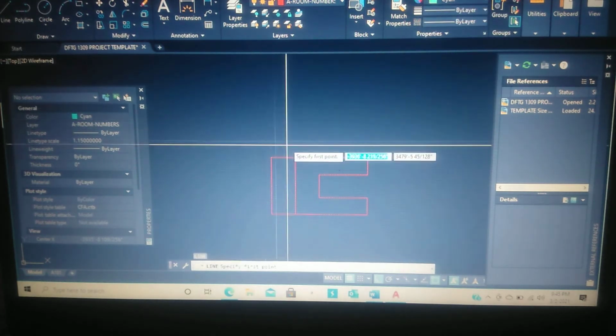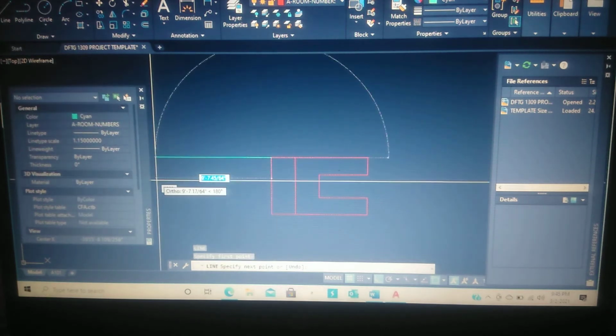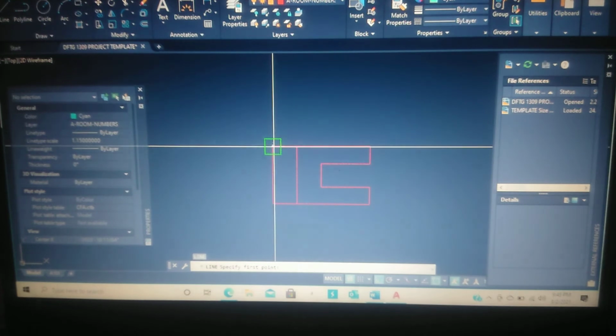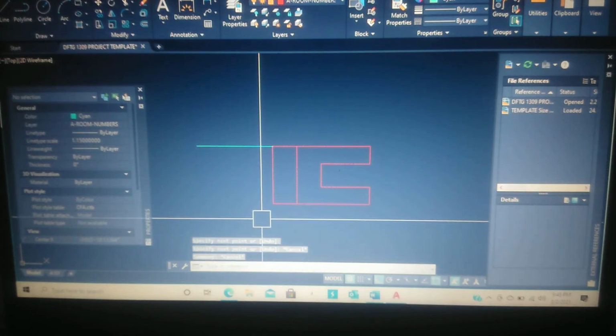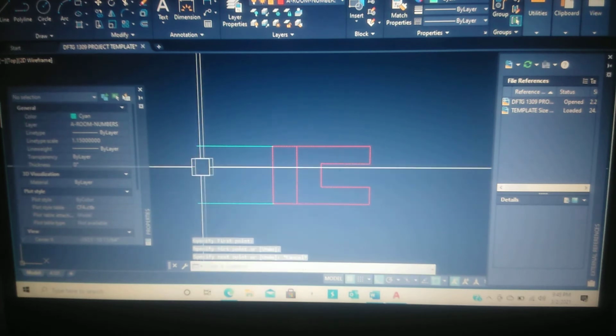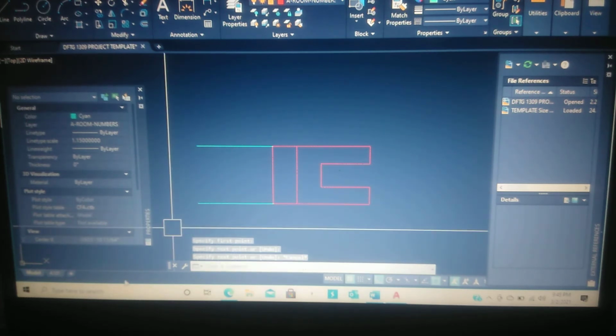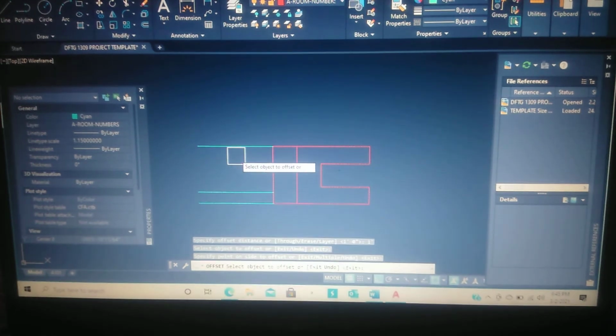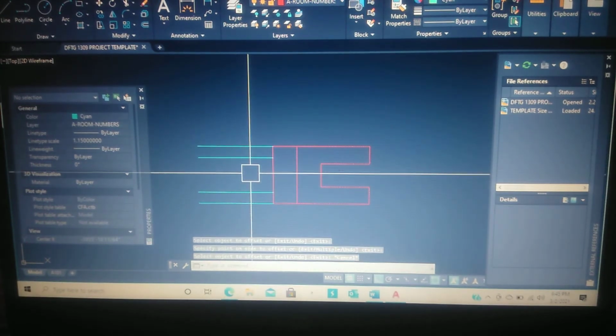And let's draw a line here, okay? And let's draw a line here. And let's offset that line. You want to hit O for offset and type in 1 foot and hit the space bar to activate it. And offset this line north 1 foot and offset this line south 1 foot.